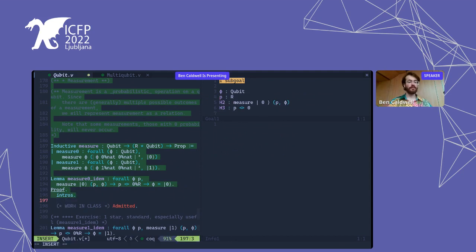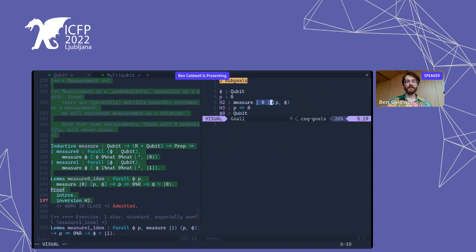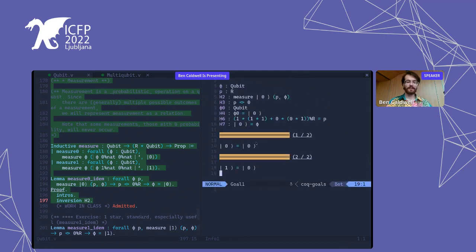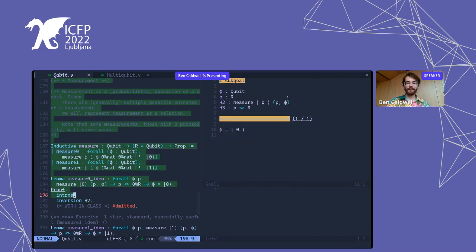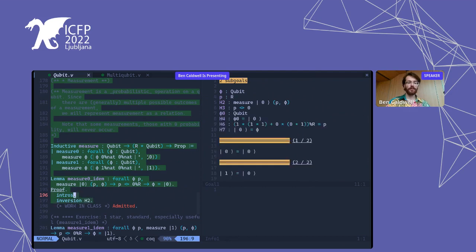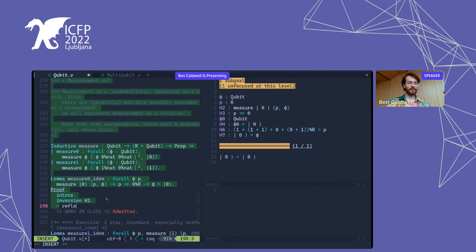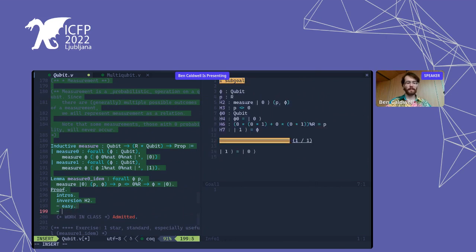So just to show off why we actually want to build this relation, why we use this measure relation, there's a nice tactic called inversion, which will allow us to tie these things together. And so we'll get these nice equations and it says, okay, well, I know that by inverting, we're building a measure. I know it has to be a measure zero or a measure one. And I know then that this last argument here, this phi, by inversion has to be a zero or it has to be a one. And you can handle each case on a case-by-case basis, right? That's just reflexivity, so we can say that's easy.